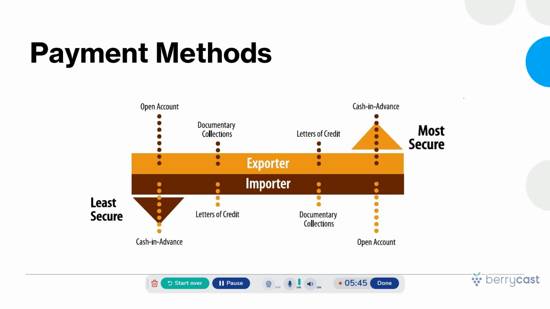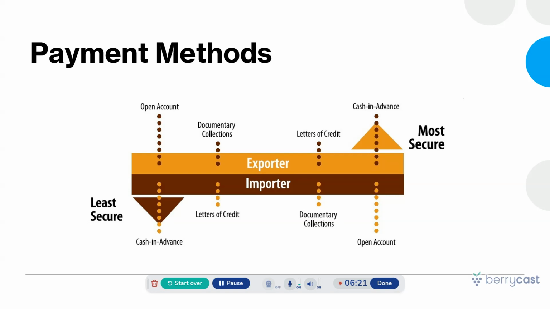Then we're going to open account. An open account is a sale in which the goods are shipped and delivered before payment is due. This payment is usually done within 30, 60, or 90 days, with 90 days being the max. This is one of the most advantageous options to the importer, but it is a higher risk option for the exporter. Foreign buyers often want exporters to offer open accounts because it is much more common in other countries, and the payment after receipt structure is better for the bottom line.